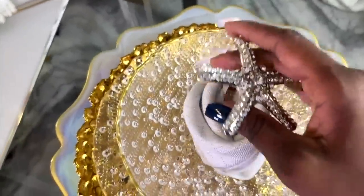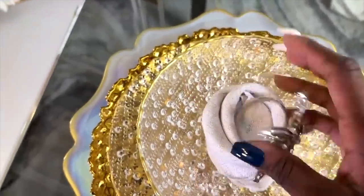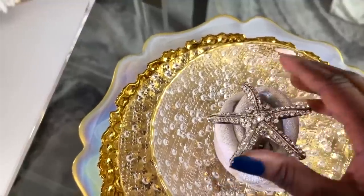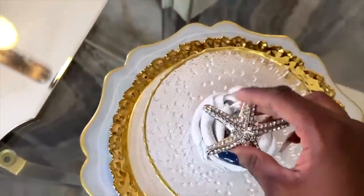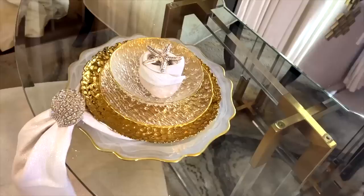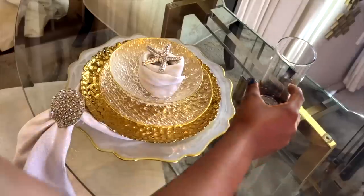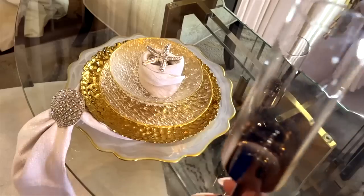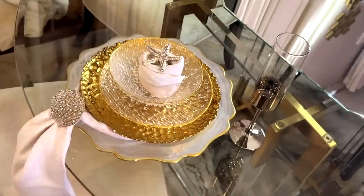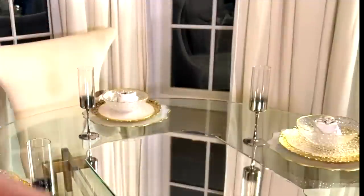We are doubling up on the glam. I place another napkin inside the bowl and of course with the other napkin wings. I love these glasses. They are super stylish and unique. Since I purchased them, I never saw them again.